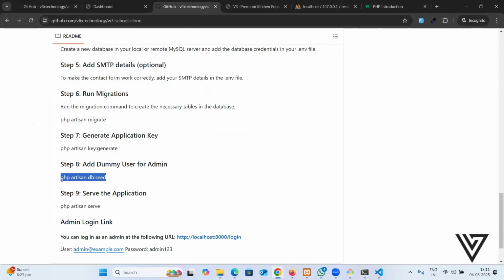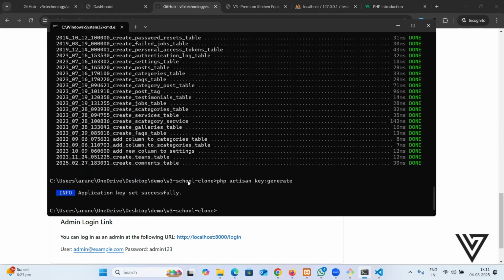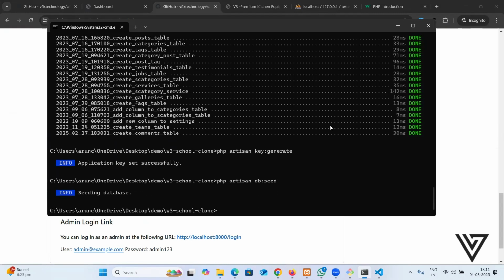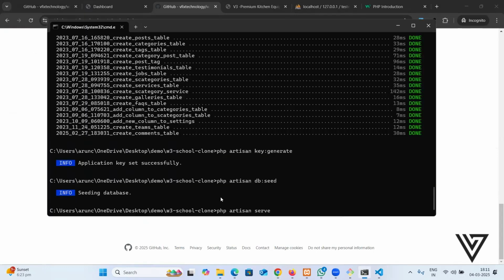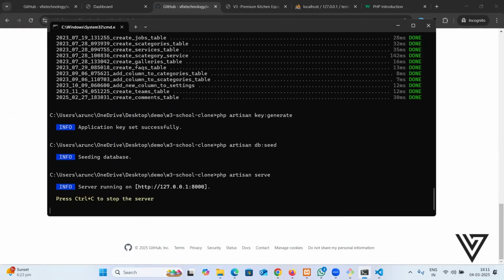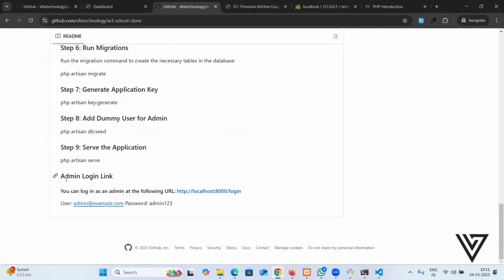Next, I have made the arrangement of adding a username and password in order to log in. So we're going to run the seed command. So you will have a username and a password to log in. Job is done. So guys, we are done. Just run the server, PHP artisan serve. And before I go to the website, I also gave the details here. You can log in like this. The login link is going to be /login after the localhost. Then that's the username, and here's the password.